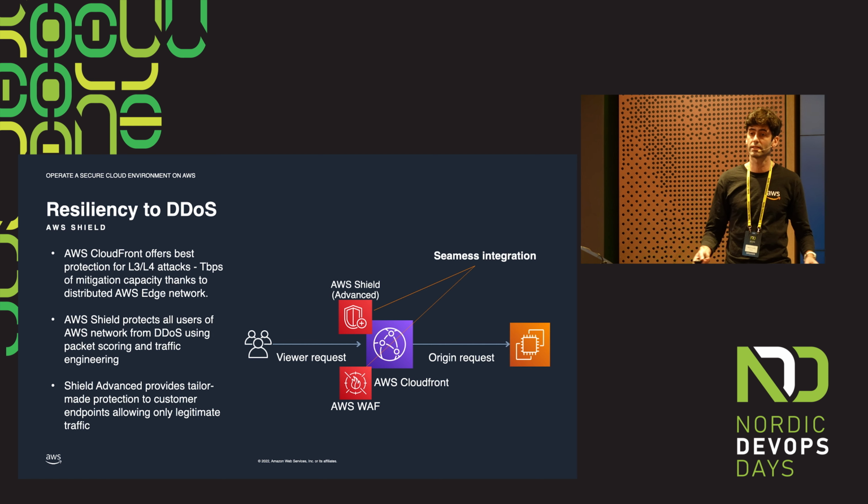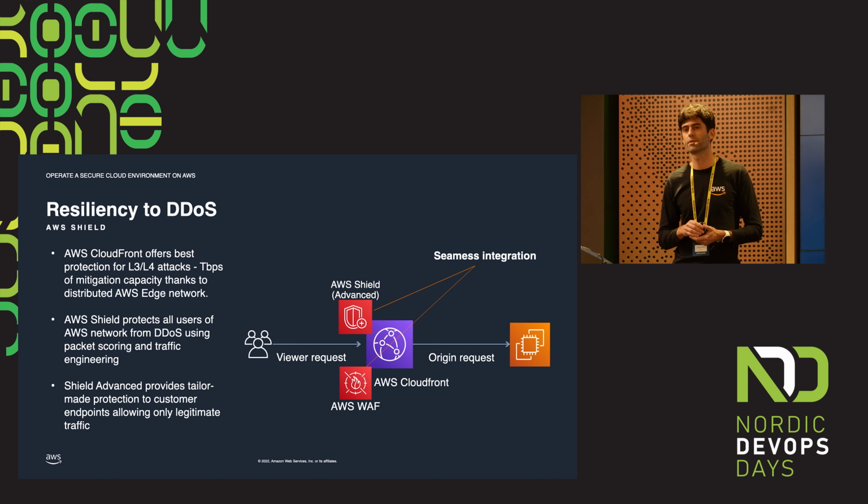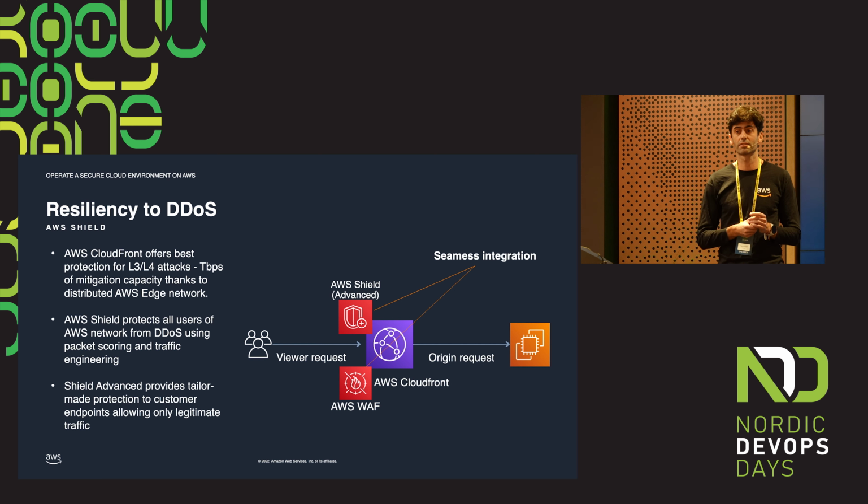Shield is a team at AWS that is concerned only with DDoS over the whole AWS infrastructure. A lot of attacks are automatically mitigated, but of course new attacks arise all the time, and they need to find ways to mitigate them and then automate that mitigation. Shield Advanced is a service that customers can subscribe to. The Shield team is looking at the whole AWS traffic.